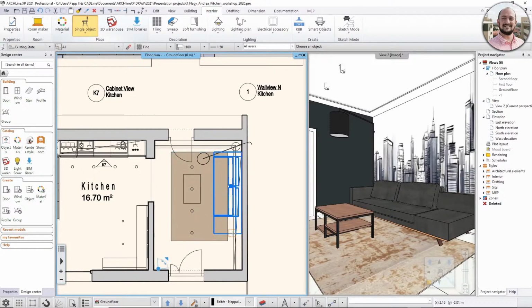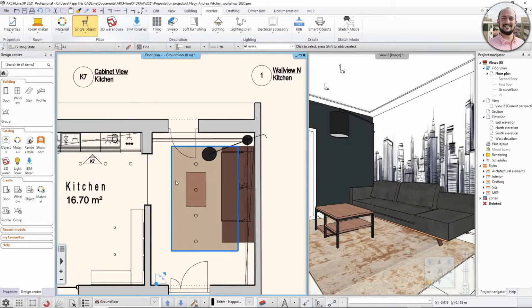Now I'm going to do the same thing with the sofa, and I'm going to do the same thing with the lamp as well, and also with this little item here. So now what's going on here? How does the software know what sort of color it should use? It's a very simple thing. Each and every object has a material, and that material has a base color, and that base color is chosen as the fill color automatically.